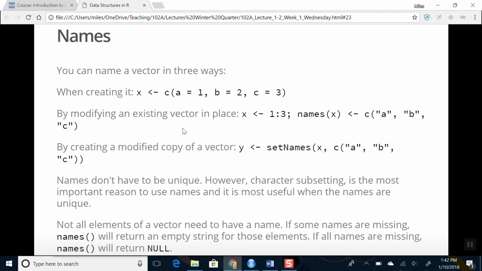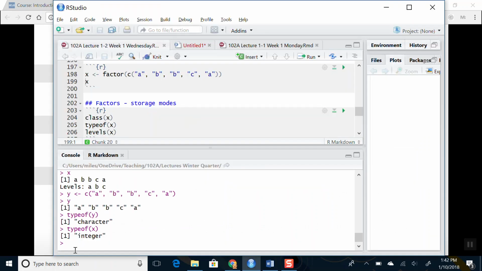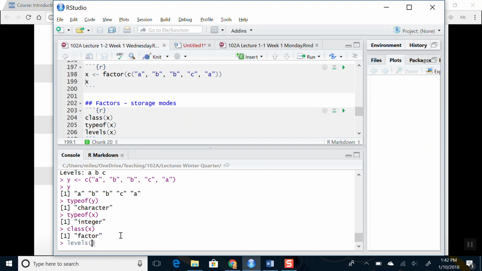Okay, now how is that possible? So if we ask the type of, it's an integer vector. The class is a special object type, saying that it's a factor. And if we ask for the levels of x, it gives us back the levels that are stored there. What's going on is that at the underlying level, the vector is stored as an integer type.